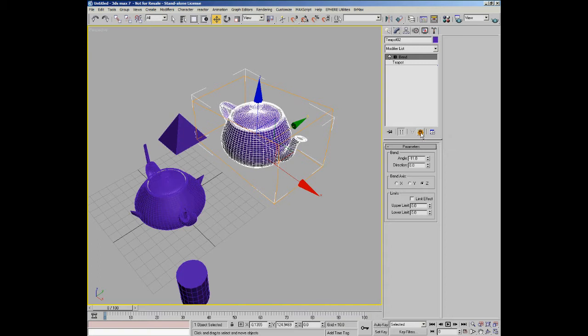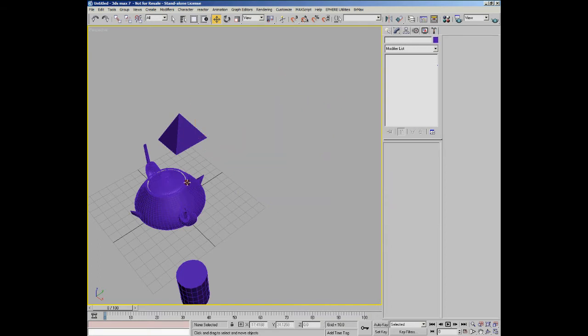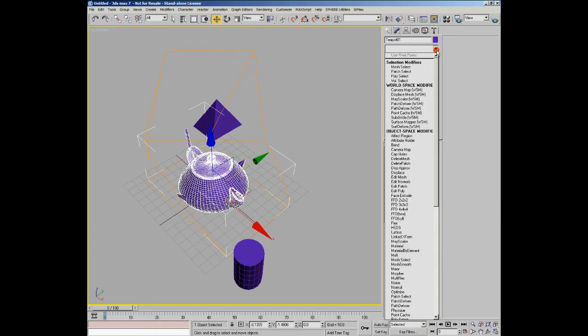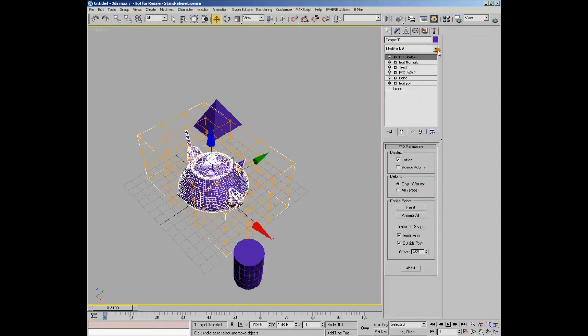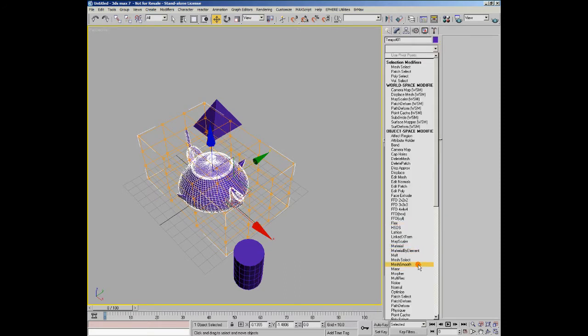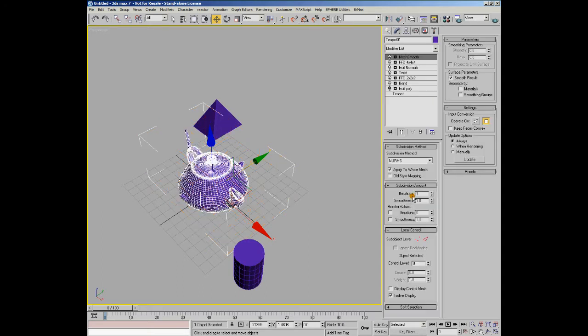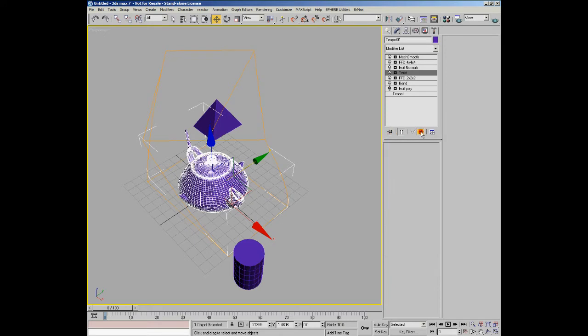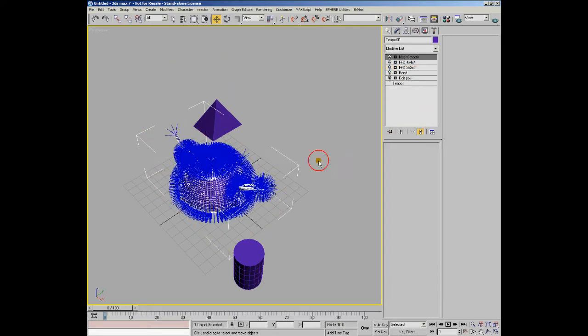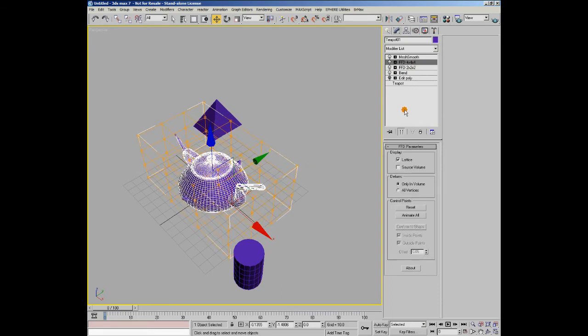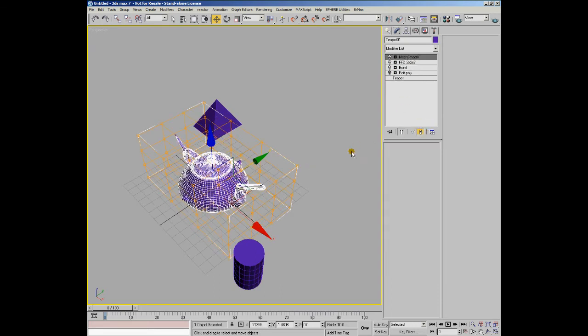So it only removes the currently active modifier. So we'll just get rid of this object, and I'll put a few more modifiers on here. Let's go for edit normals, and then let's go for another FFD, and then we'll go for a mesh smooth on top of that. And let's say I didn't want the twist, I can just go down to the twist and I can get rid of that. Let's say I didn't like the edit normals, I can just remove that. The FFD4, I don't like that, I can remove that as well.